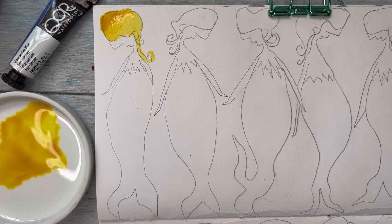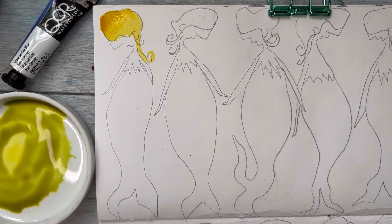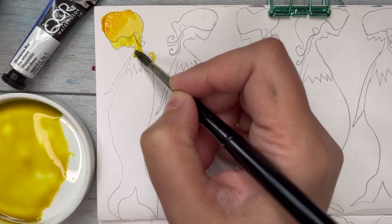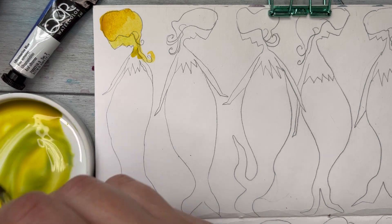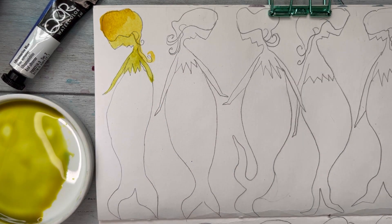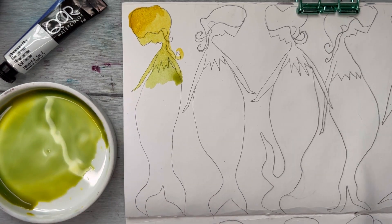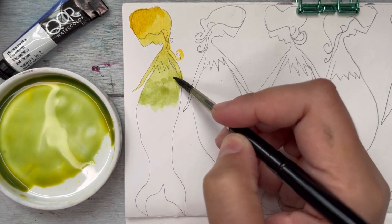The first color is Nickel Azo Yellow and I'm putting it on the ear of the mermaid, then slowly adding ultramarine blue — so it'll be a rainbow mermaid at the end. I was never a big mixer with painting; I liked colors already made. But now I'm experimenting and having so much fun. Mixed with the blue, it becomes greenish — first a very acid yellow-green, getting darker and darker as I add more ultramarine blue.